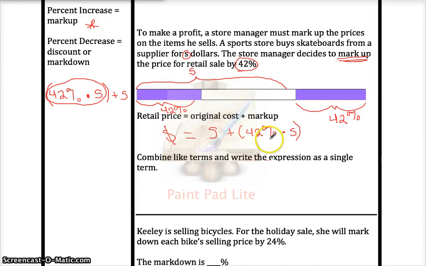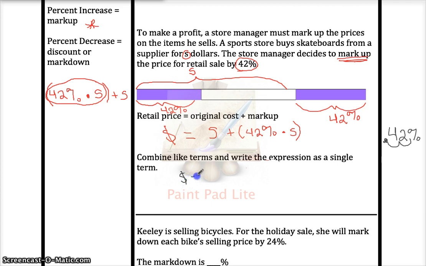And remember that 42% is part of this expression, but we typically don't see percentages inside of expressions. So we need to use what we learned last week and change this 42% to a decimal, because we're used to seeing decimals inside of expressions. So we take the percentage, move the decimal over 2 times, so now it's a decimal, 0.42. So now let's look at what our new equation would look like.